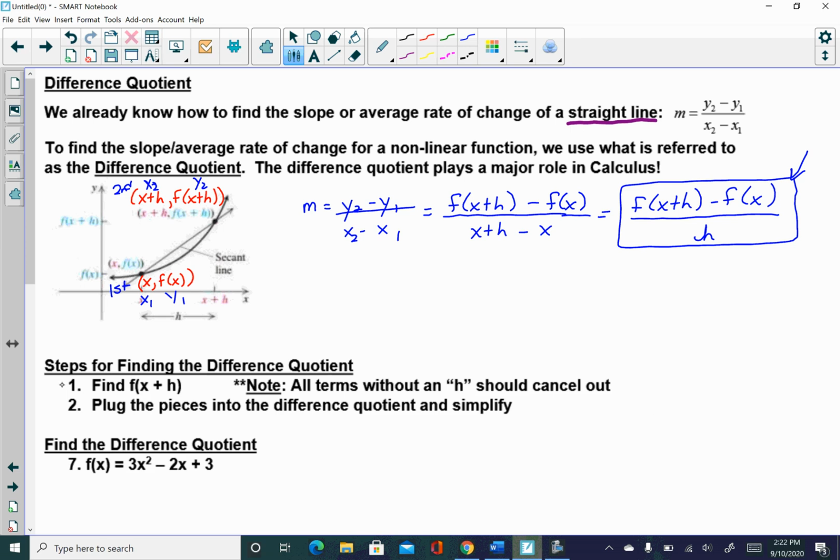Okay, all right. So with that said, find f of x plus h. That's always the first thing that you find. And once you find f of x plus h, all of the other pieces are already found for you, and you plug them into this formula, okay? So again, I derived it here for you. When it comes time for the test, this would be a formula that I would supply for you, okay?